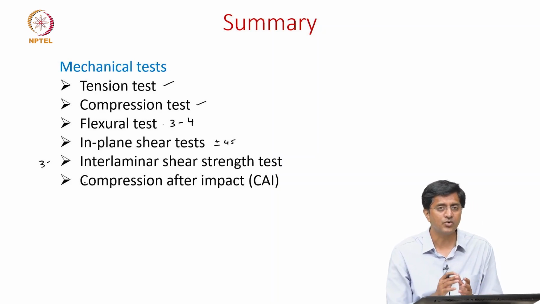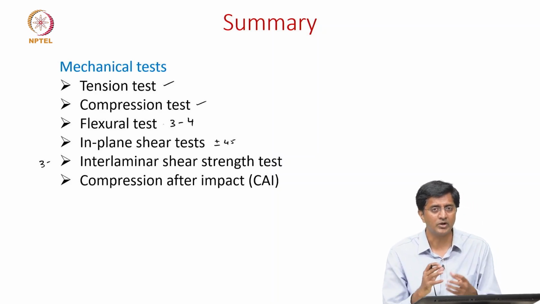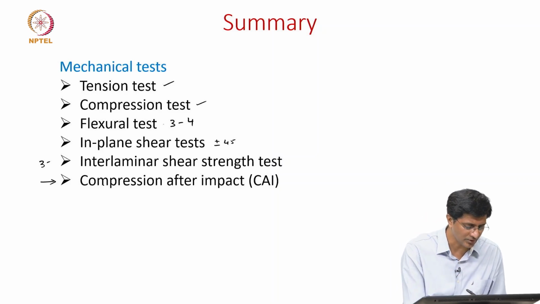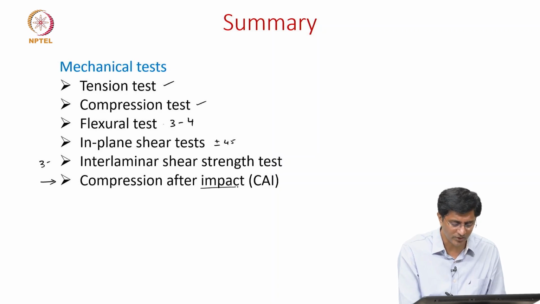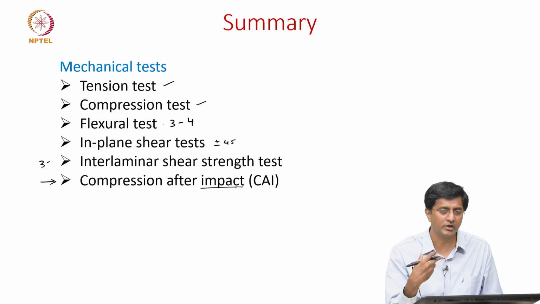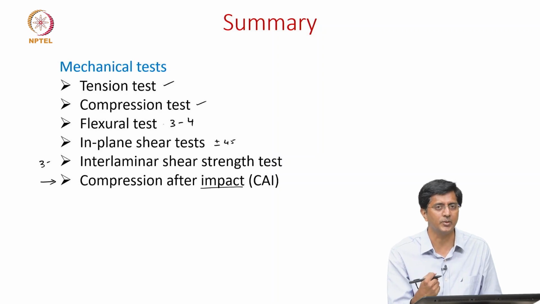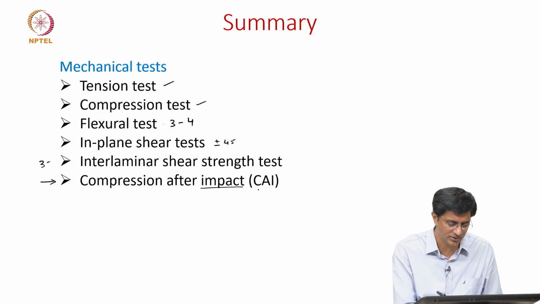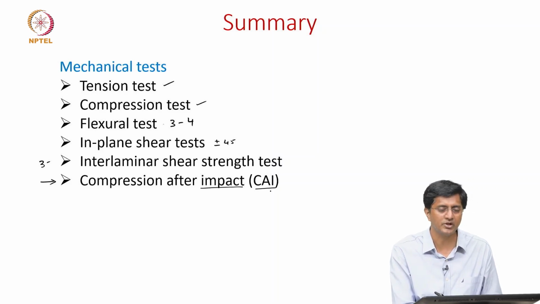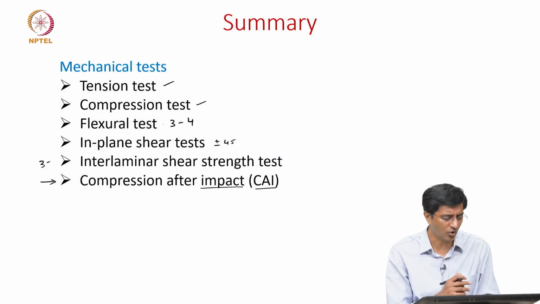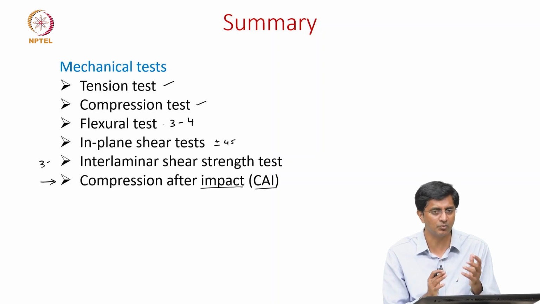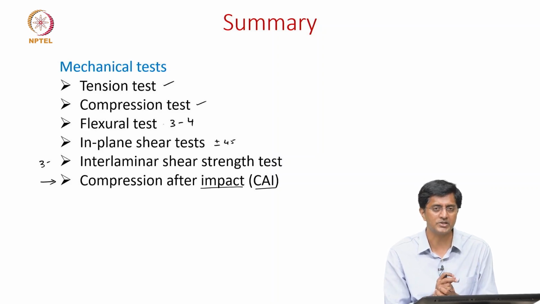So lastly, we also focused on how we test the residual strength of a damaged laminate. In that case, we were focusing on compression after impact. Mostly we are looking at impact damages which we cannot see with the naked eye, but they are within the laminate. So one way to see the residual strength is to use the CAI, which is the compression after impact test. So these are only the commonly used test methods one uses with composites, but of course there are many more different methods which are more specific to the application at hand.